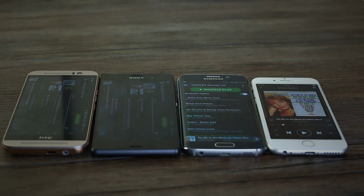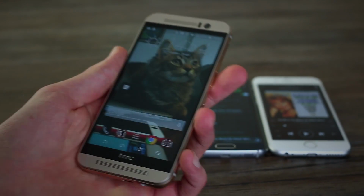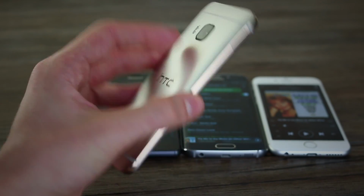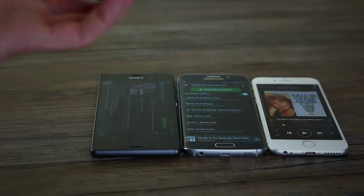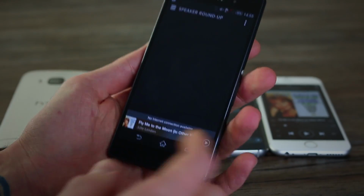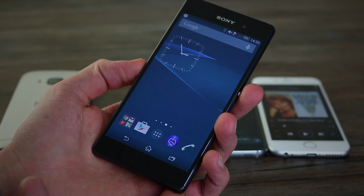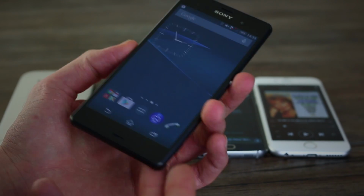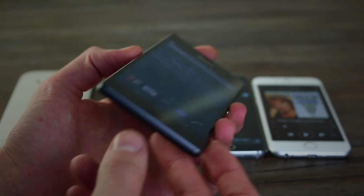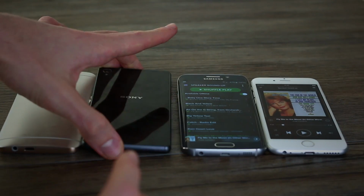So what you end up with are four high quality devices that play back music. You have the winner in terms of clarity. If you want to listen to music without headphones plugged in, then it is the HTC One M9 all the way. Doesn't get quite as loud as the Galaxy S6 Edge though. If you want a waterproof phone, and if you want your music maybe with a little bit more bass perhaps, then the Sony Xperia Z3 will produce a very, very good sound considering everything you get on this. You get a shed load, you get a thinner device, you get waterproofing, you still get a metal frame, and ultimately this is a firm favorite for us and many of you guys.